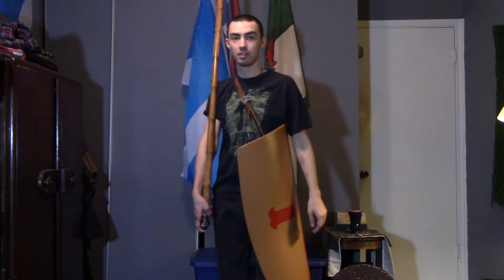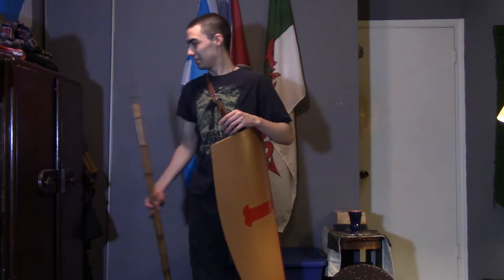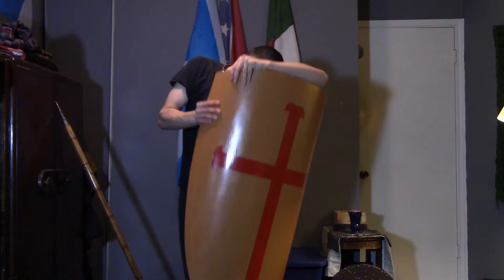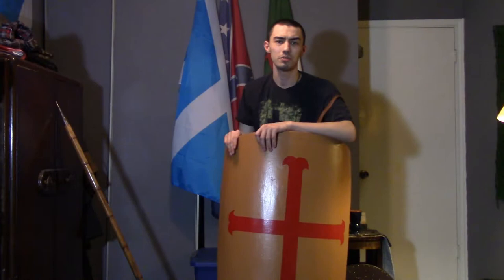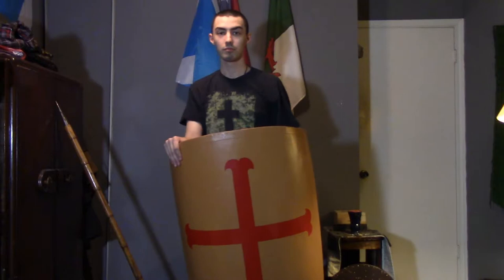Just imagine marching like this for hours — I can probably feel no fatigue whatsoever in the process. Now, Shad is probably going to be pissed at me for saying kiteshields suck, but in truth, Shad, I was just trying to get a reaction out of you. I love these shields. They were perfect for the medieval foot soldier because you can easily protect the human body. How about I get into the armor, the medieval gambeson and such of my army wear, to show you how they would have done formation combat. Shall we?